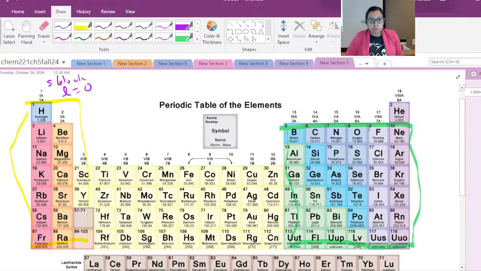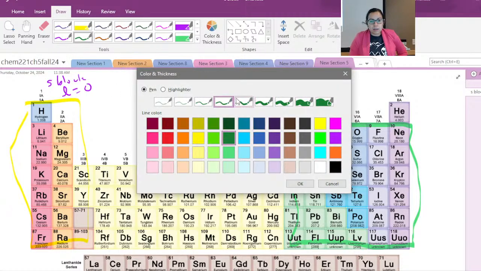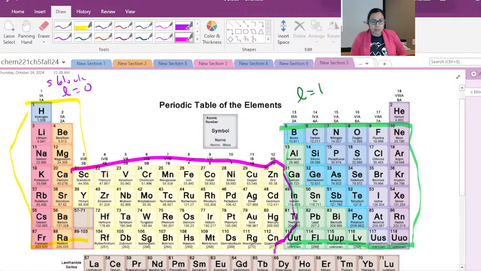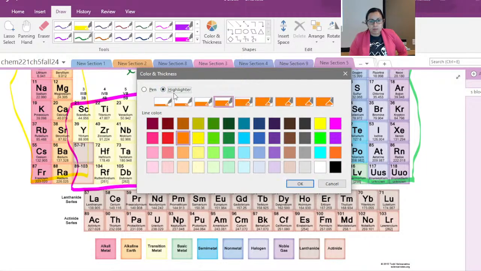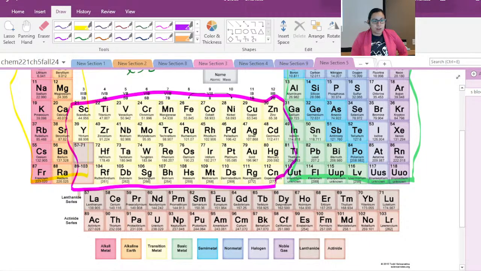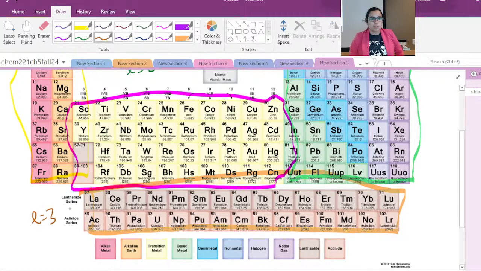All right, now I lost where I shoved my periodic table. Okay, P block, L equals 1. And then D block, so anything L equals 2. And of course, F block, anything L equals 3. So that might help you visually, because again, it's a coordinate system in a lot of ways and telling us where our valence electron is located.